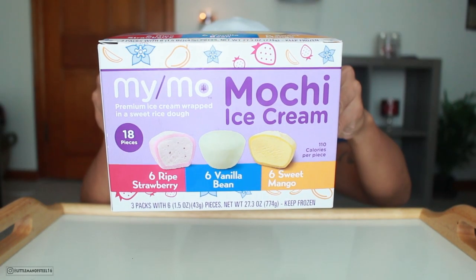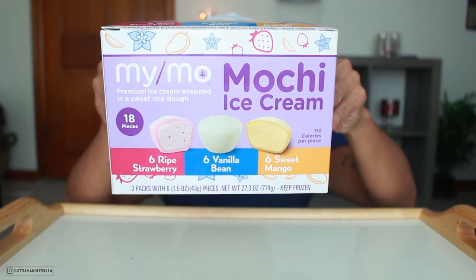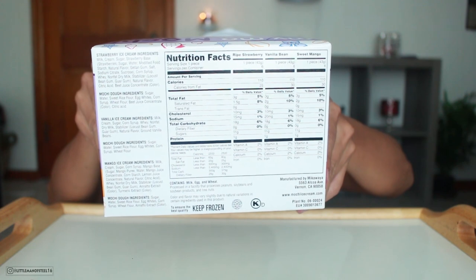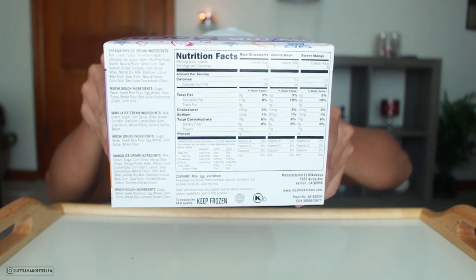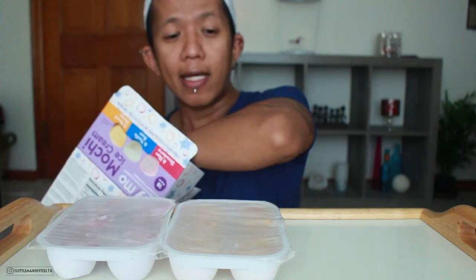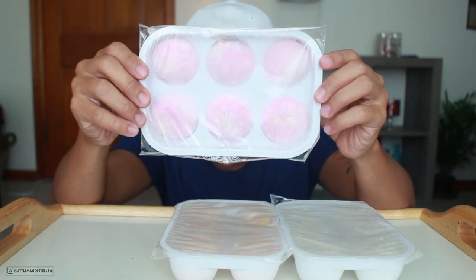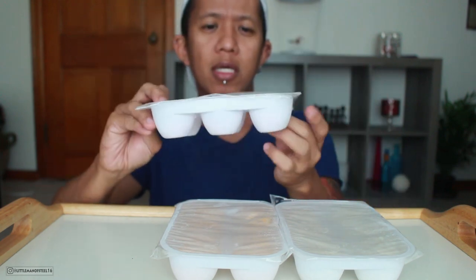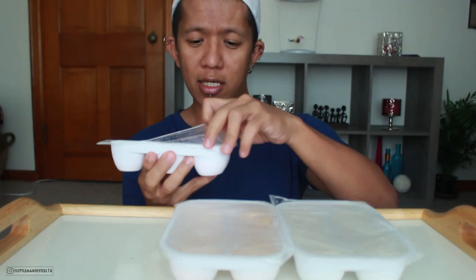It has strawberry, vanilla bean, and sweet mango. I like mango. Fact that no one really cares. Like, who would want to know how many calories you're eating? It's scary stepping on the weighing scale, right? But it says you get 110 calories per piece. So we have, I think that's the strawberry, that's the mango, this one is vanilla, honey. I'm sure this one is strawberry. Looks like an egg tray actually. So they look like little eggs in an egg tray.